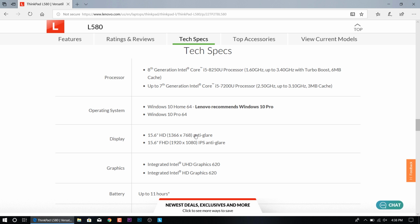The L580 is only locked into an i5 processor. You can't get an i7 processor, which kind of sucks. With the 8th generation, you're only going to get an 8250. Clock speed is 1.60, and you can get it up to 3.40 with turbo boost. You could also get a 7th generation processor, 7200U, and the clock speed on that is 2.50, and you can get it up to 3.10. Now, I would definitely go with the 8th generation processor, even though the clock speed on the 7th generation is a little higher starting off, right?